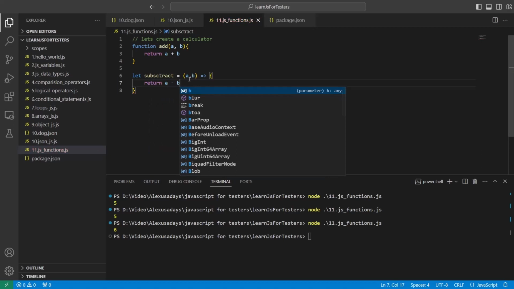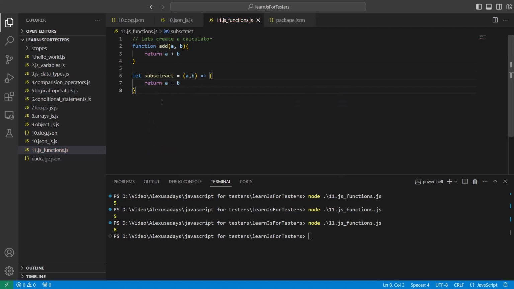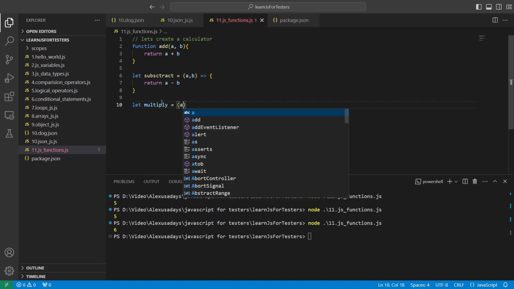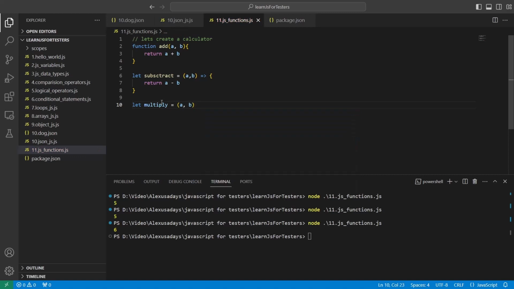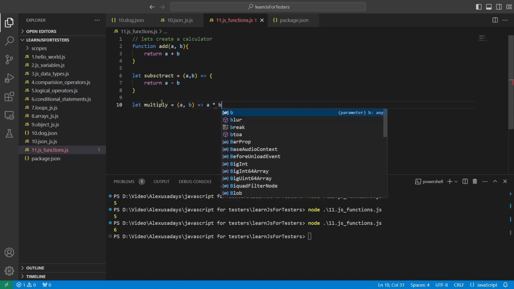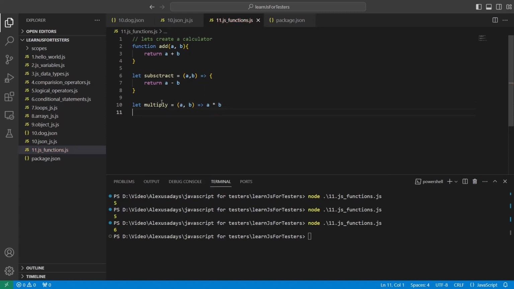Okay, so that is the second function that will be available in our calculator. Now let's do the third one, and let's do multiply, but we're gonna do it all in one line. So let multiply, and we use an arrow function here, right? So again, we're expecting two values, and we have placeholders a and b for them. And now here we simply have an arrow and then a multiplied by b. That's it. When you don't have curly braces, you don't have to provide return. Like, you can fit everything in one line.